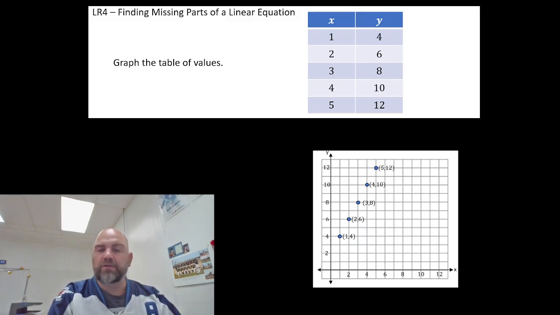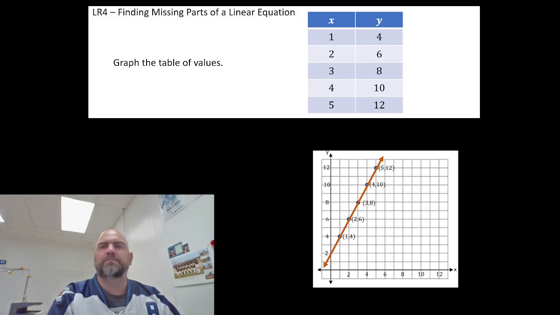And you'll notice that they do follow this straight line, which is really good to see. It represents that it is a linear function. As long as they follow a straight line, it is a linear function. And we're going to also show on this graph that that linear function or that pattern can continue both below and above. And we show that using those little arrows at each end. Now, from this, let's try to create an equation which represents this pattern and this graph.